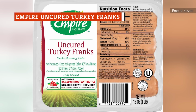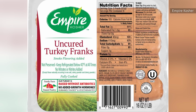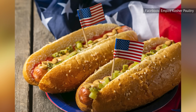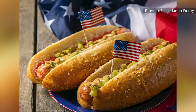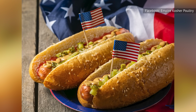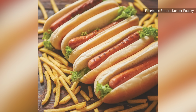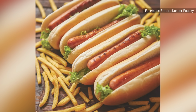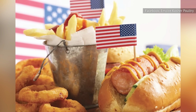Empire Uncured Turkey Franks boasts on the label that their birds are free from antibiotics and growth hormones, but that's a little misleading. Growth hormones are banned in American poultry, so that's not really noteworthy. And these boasts don't necessarily translate to high quality either, as Empire uses mechanically separated turkey. That makes for a blend that includes skin and connective tissue with the meat, which isn't exactly the sort of lean turkey that you might hope for. And it doesn't get any better from there.